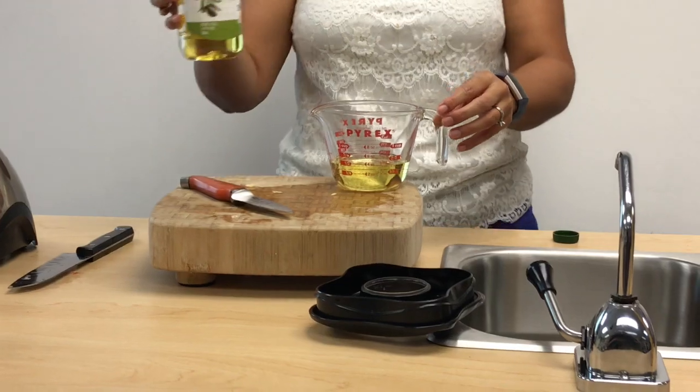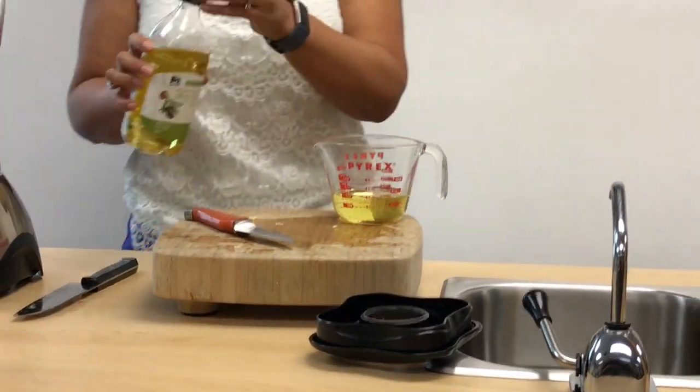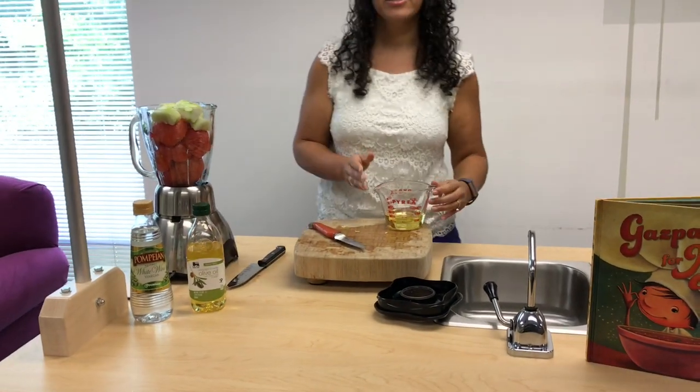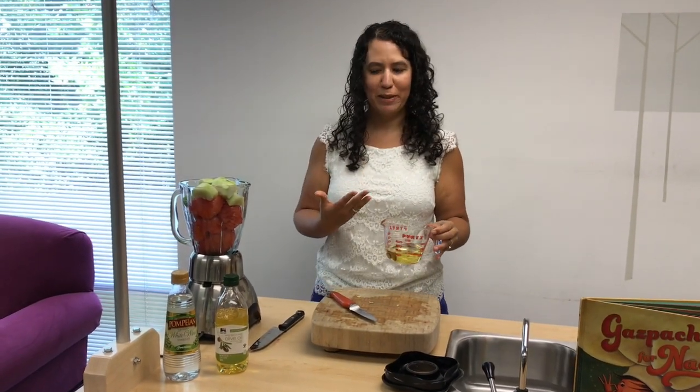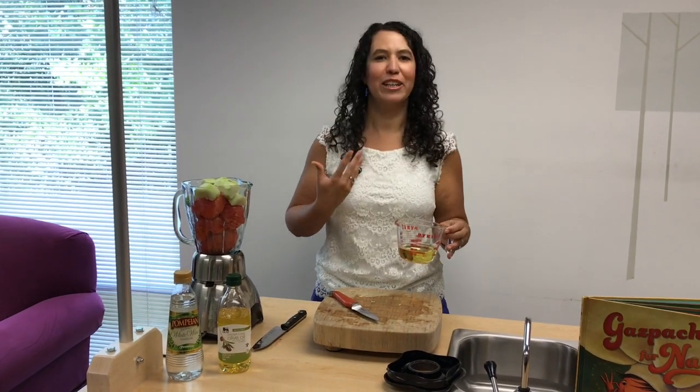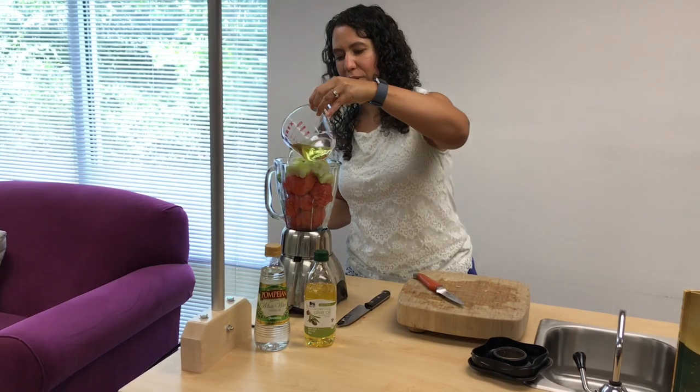I'm just going to go in between. All right, yes, that's close enough. And this is going to give it a creamy texture. It's hard to explain, but you definitely feel it on your tongue that there is this creaminess added by the fat of the olive oil.